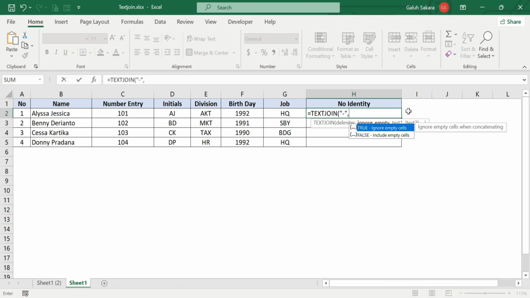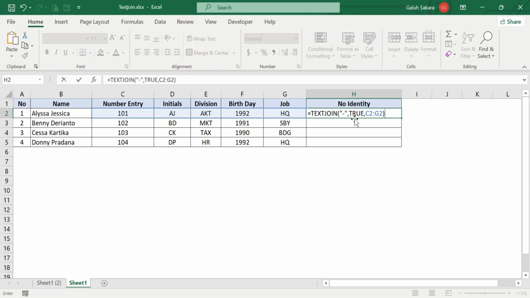Okay, this is ignore empty cells. True, comma again, and text 1, text 2, text 3, etc. So you can block the text or the cells that you need to fill in this TEXTJOIN formula, because we need to block the number entry until job, C and then G. Just block the cells, and then the formula is finished.